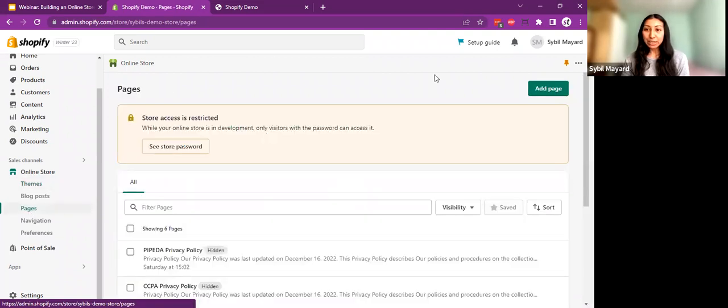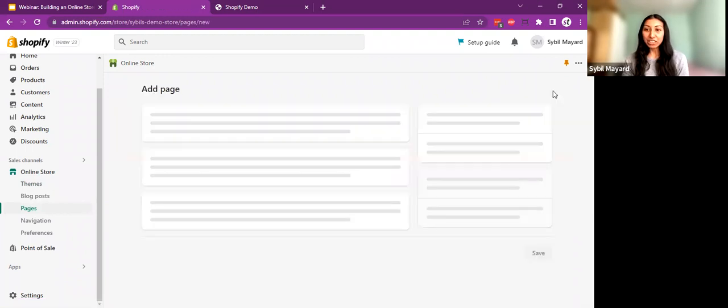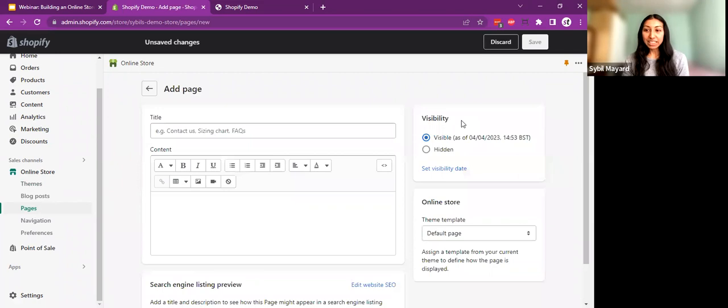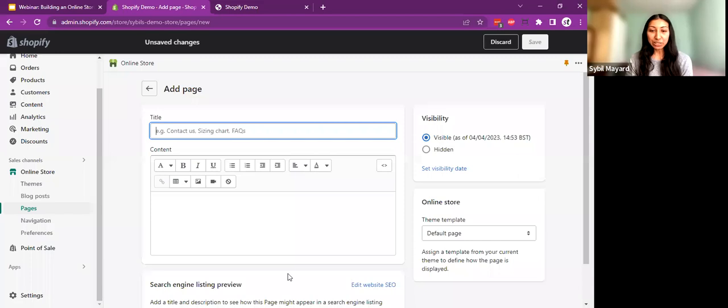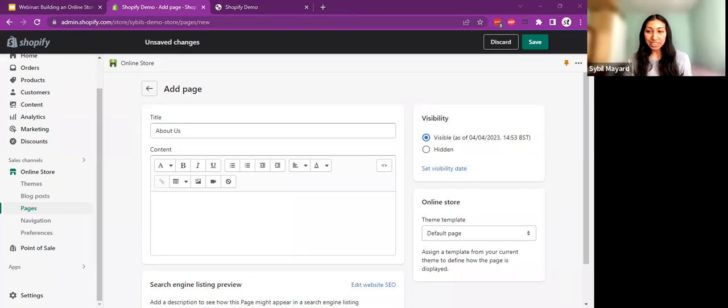So to create my first page, I would click on Add Page. And there's not too much to fill in here, but the title of the page could be About Us, for example, if I want to tell my customers more about my company. And then in the content, I can put some text here.